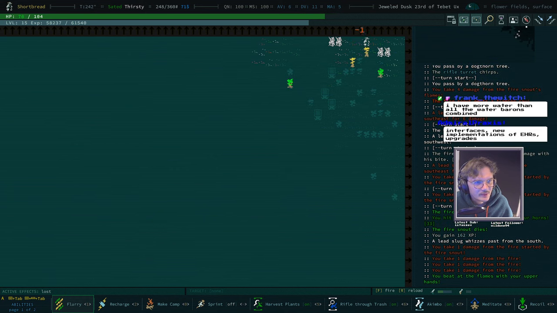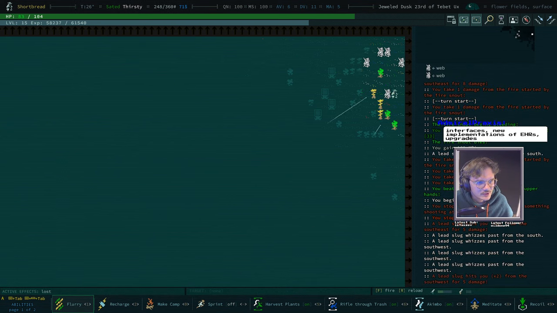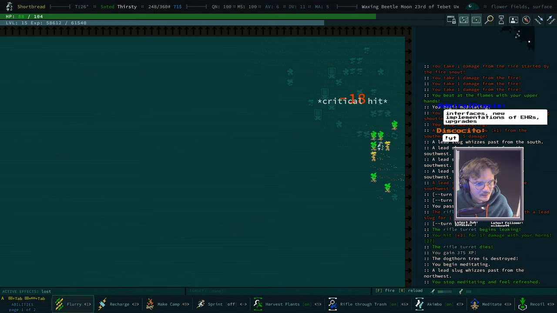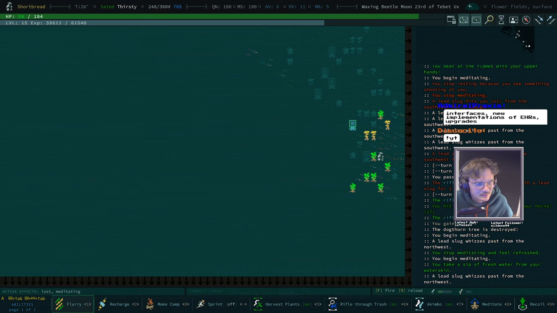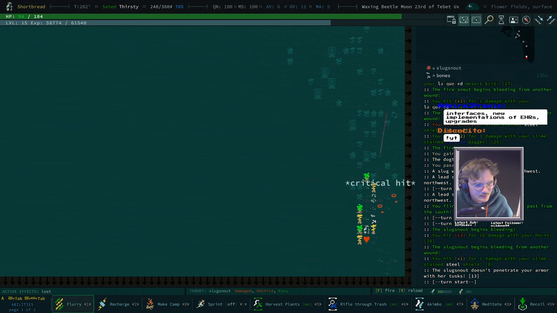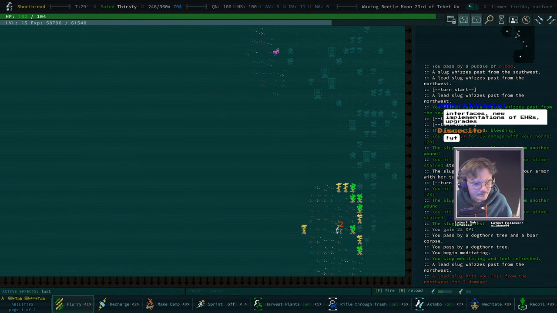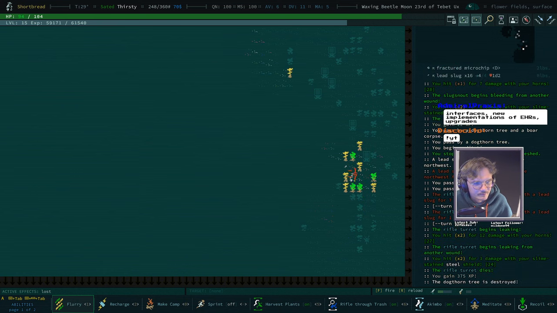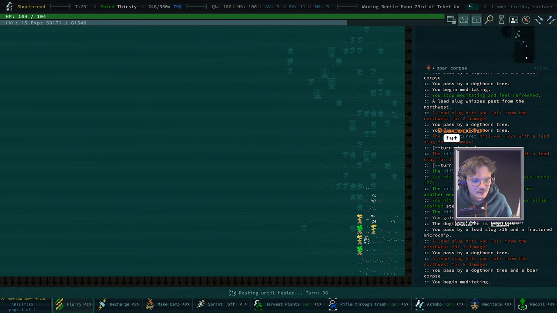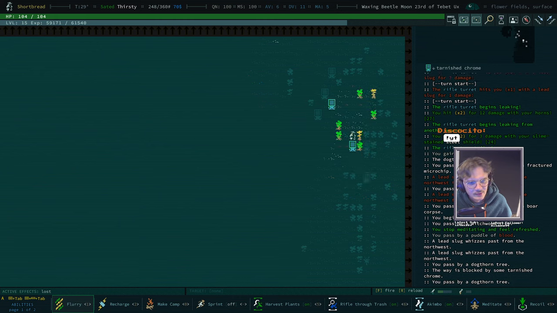This is a scary map, by the way. Ooh, ouch. Please stop shooting me. What if there's a chain gun turret here? It's gonna be bad news. Love how you can just shoot me over the top of trees. That's really cool. Can I do that? No, I can't do that. Still don't understand that.